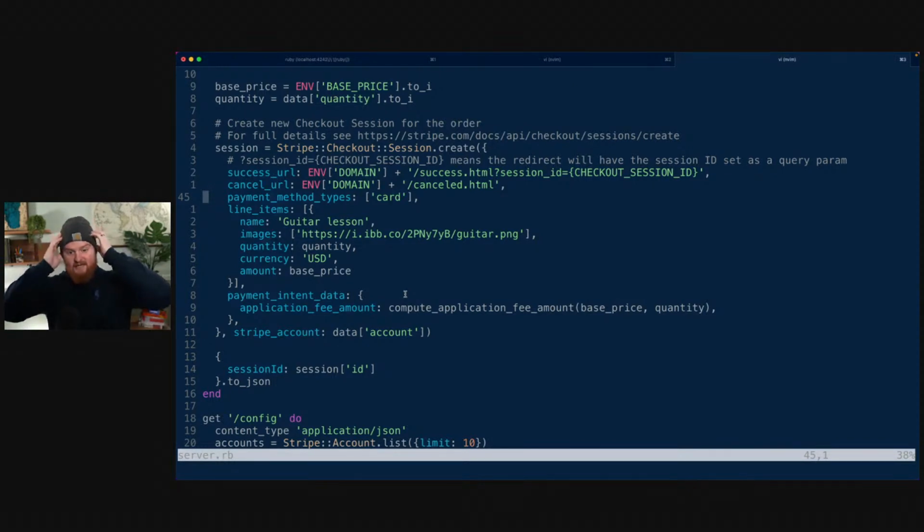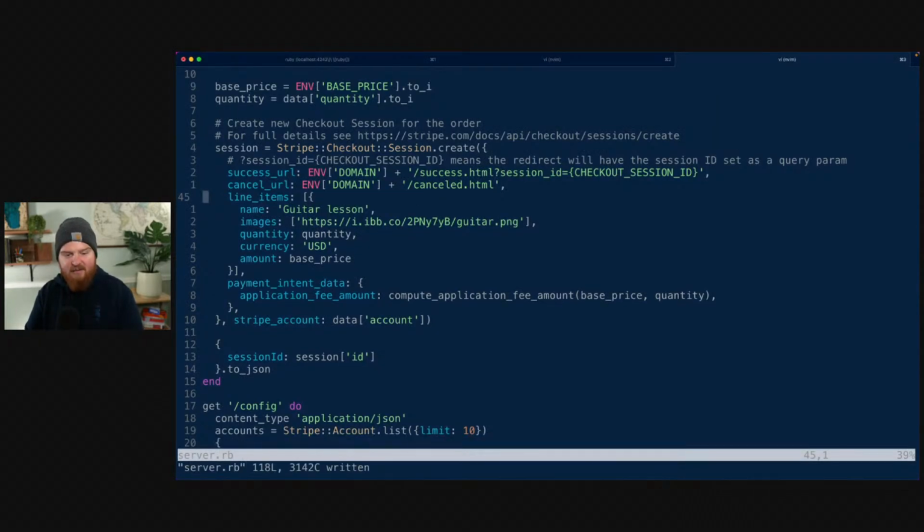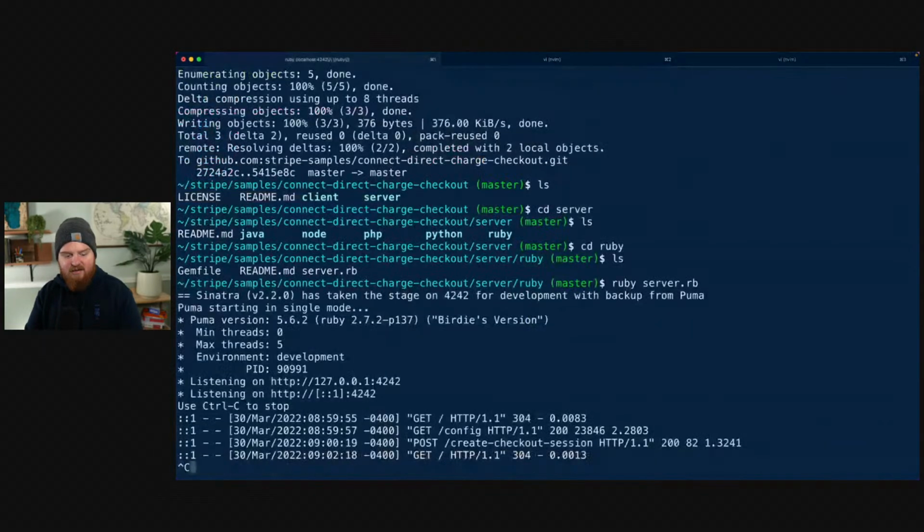So yeah, payment method types lets you explicitly say, I want to accept card, I want to accept a US bank account like ACH, I want to accept Klarna or Bancontact or whatever different payment method types. But there's this really cool new thing where you can define those directly in the Stripe dashboard. And so we actually don't need to specify payment method types anymore. And right off the bat, this should get better.